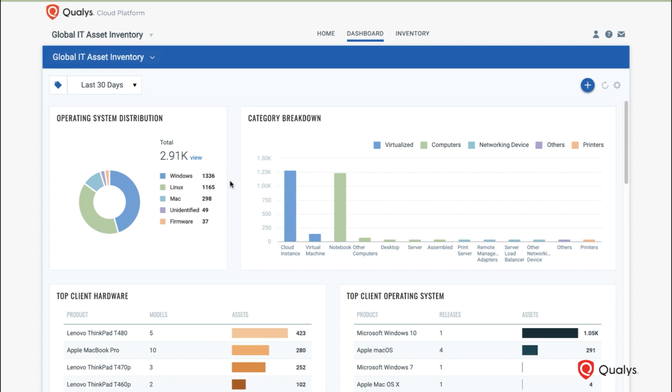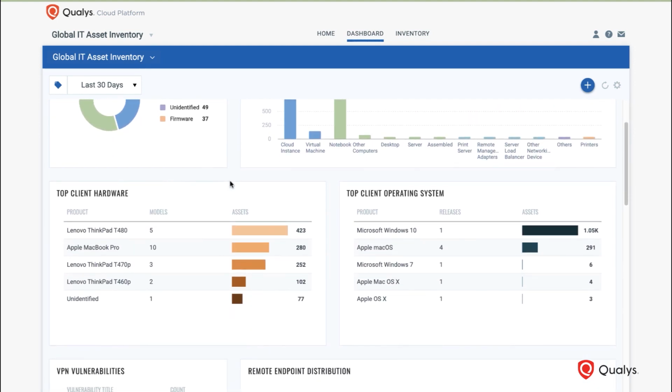So as I mentioned earlier too, the big part of what we do, our inventory, is not just collect raw information and show that. We highly normalize and categorize that information, which is why today when you look at the remote endpoints as an example, you can quickly see here all of your client hardware and all of your client operating systems. So what kind of actual laptops are out there across the entire remote workforce? As an example, you can see that across different models, how many assets do you have? Operating systems the same way.